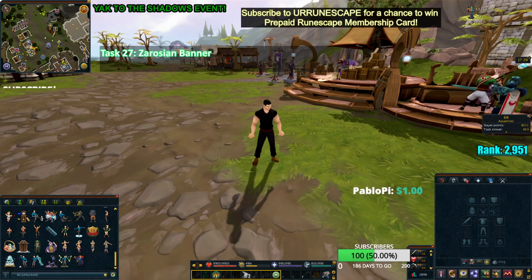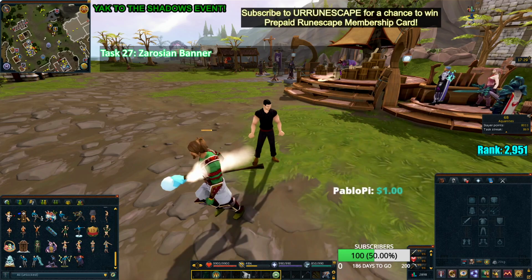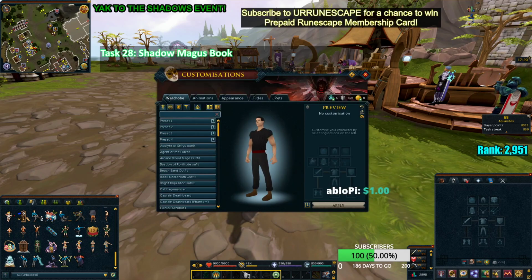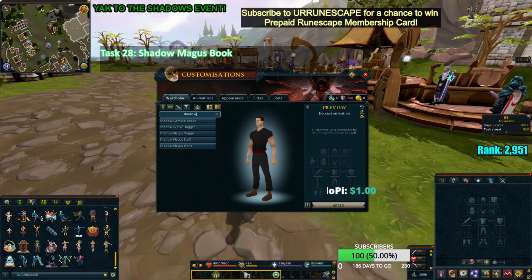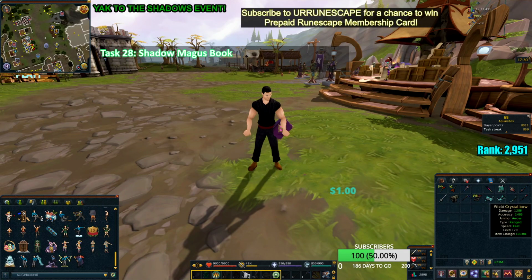Next up is Task 28 Reward, Shadow Magus Book. The Shadow Magus book is activated when wielding orbs, and it is a cosmetic that has the player holding a book in the left hand with the Shadow Magus symbol.